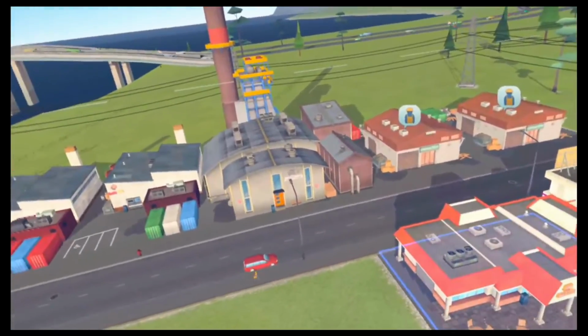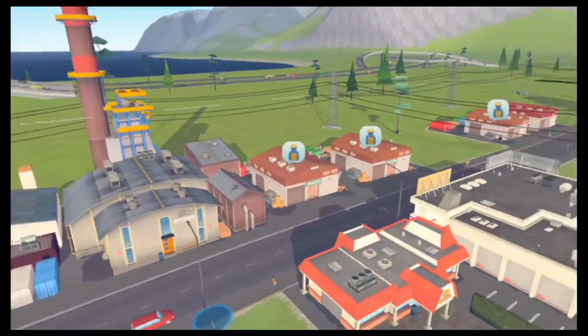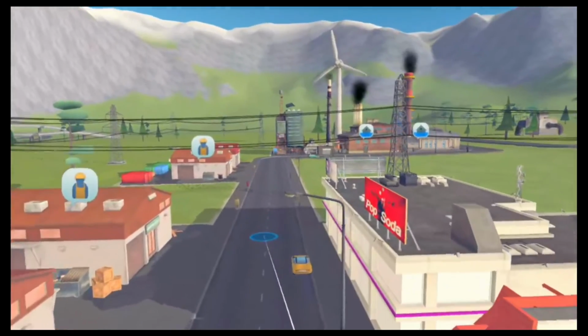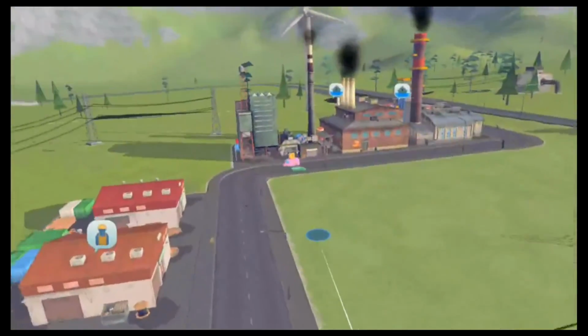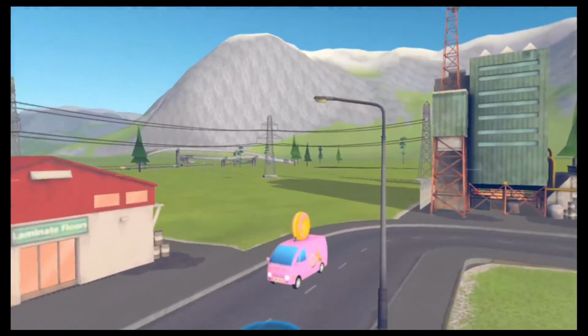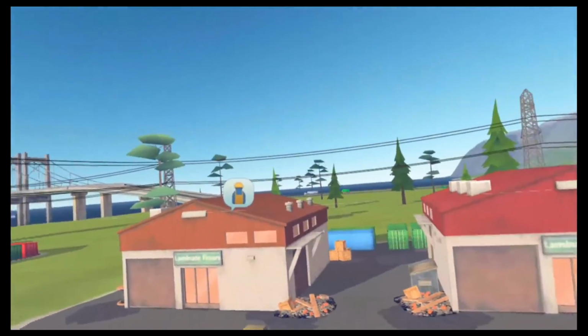My people like to eat. Look how fast they walk, so yeah, they got a high calorie burn. Drive some nice cars too. You have a donut truck. More food. These people love their food.